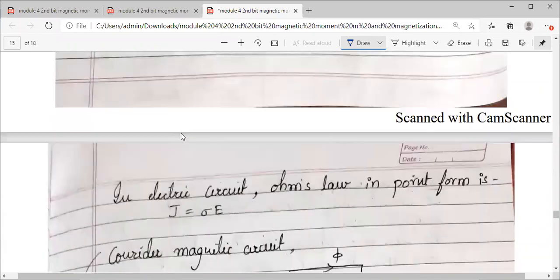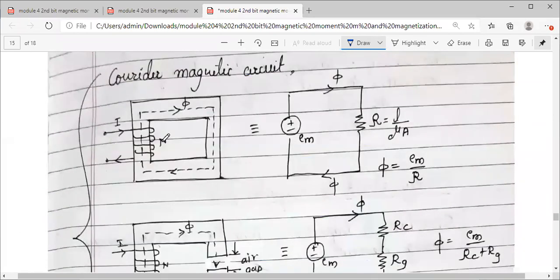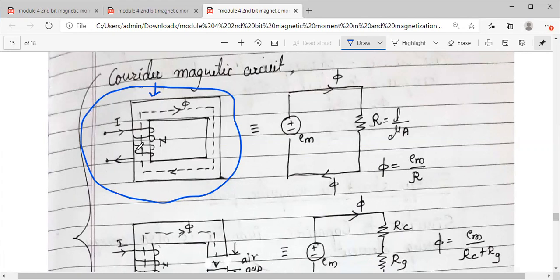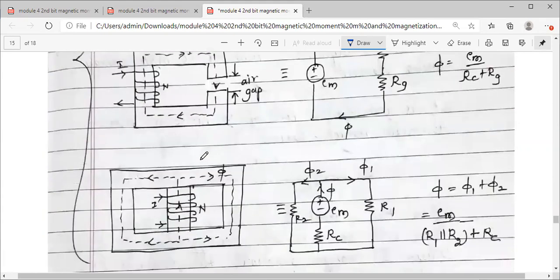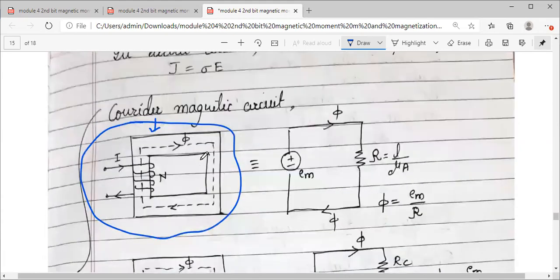Now, let me give some basic core concepts, which I think you have studied. This is one core, a material, an electromagnet. We can say this is a magnetic circuit. Let's see how the flux is there, how the value of flux can be determined in each of these. We have three different circuits here, so let's see these three circuits as examples of how we can analyze and make the analogy. You can see this is one core. You call this core or electromagnet.